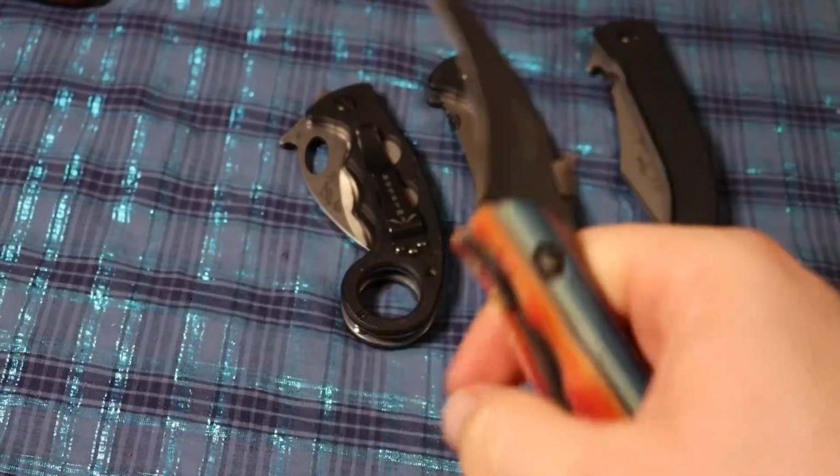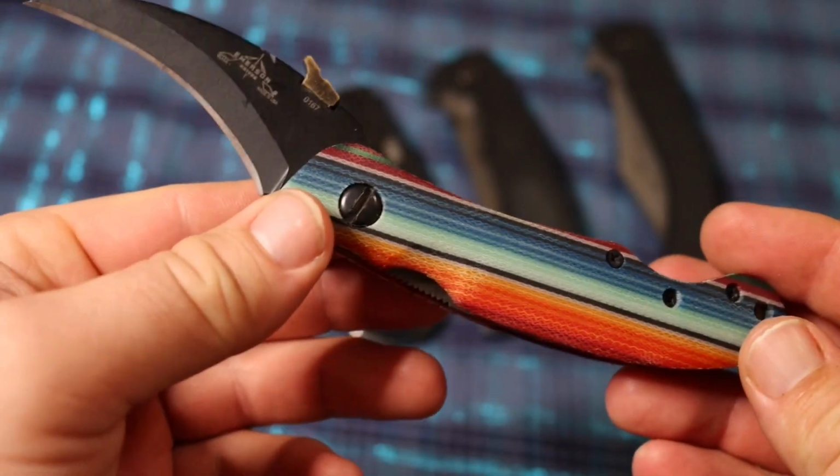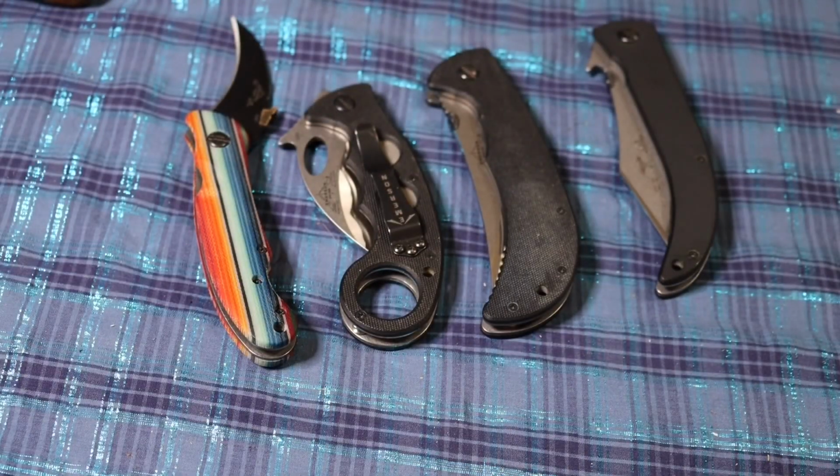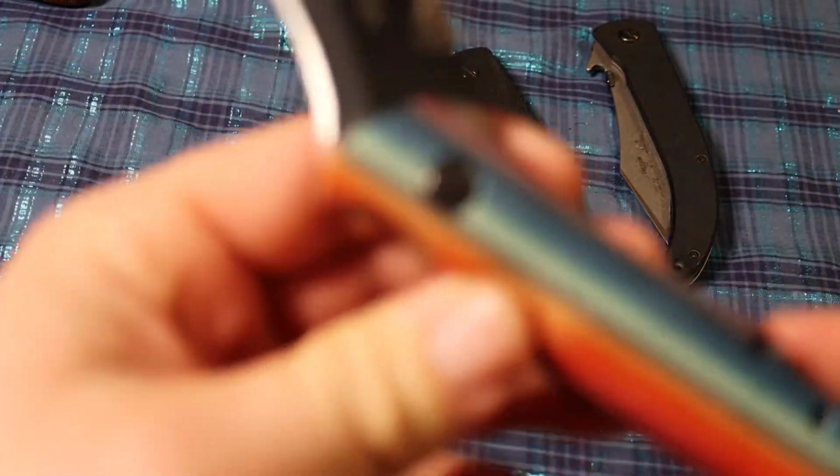But this is the Elvia with Mexican blanket especial handle scales, and I had a certain goal in mind with the Elvia. Y'all saw that I was getting interested in Libre knife fighting, and I wanted to focus on self-defense with small knives as opposed to the XL Espada, Raja, Holdout, 6-inch tie light. I wanted to focus on smaller knives and learn how to use them well, and so I started studying Libre and other supplementary things, and I wanted to make this knife, the Elvia, as least scary as possible.